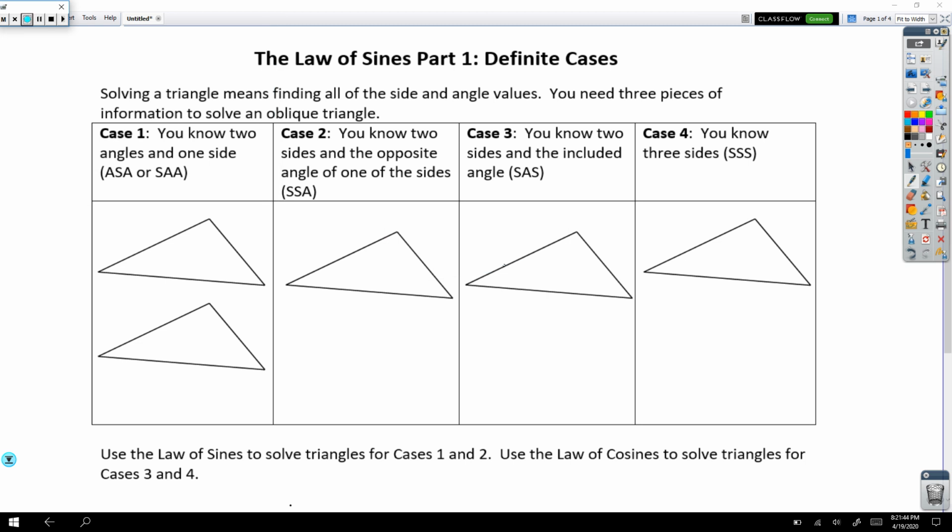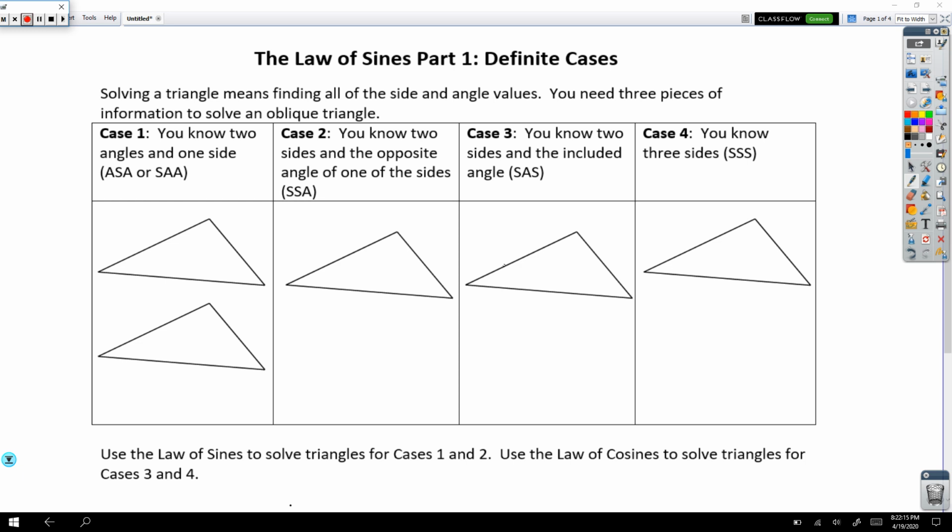So the rest of this unit is going to focus on solving triangles that aren't necessarily right triangles. And when we're not dealing with right triangles, those pose their own unique challenges. For one thing, we can't use the Pythagorean theorem when it's not a right triangle. So what I mean by solving a triangle, again, means finding all of the sides and all of the angle values. Once we have all of that information, then that means that we have solved our triangle.